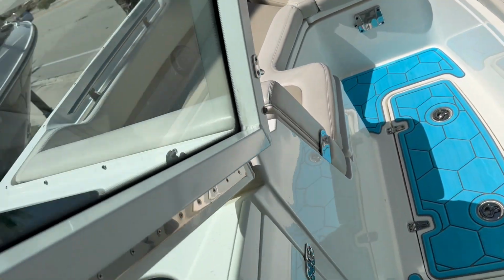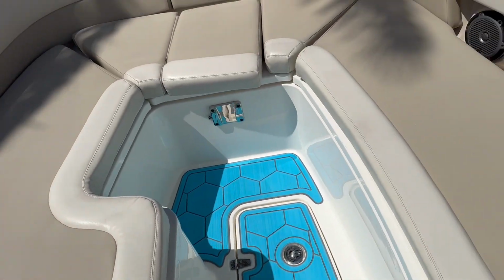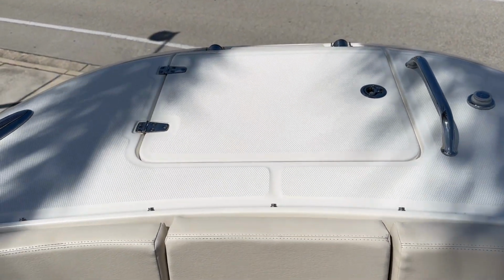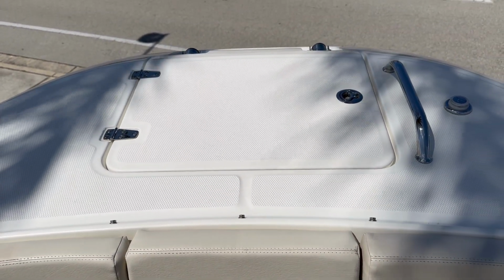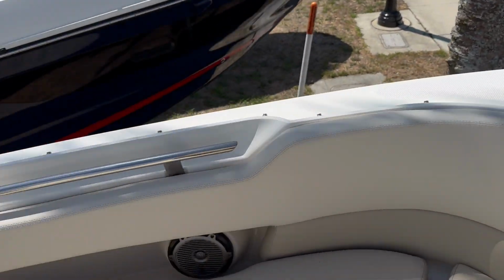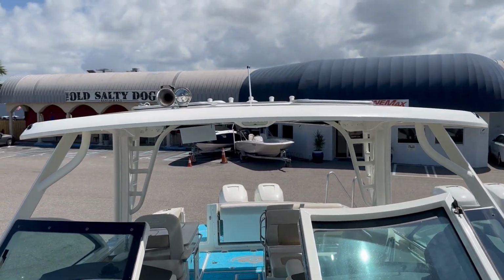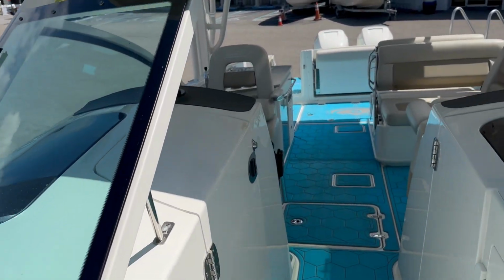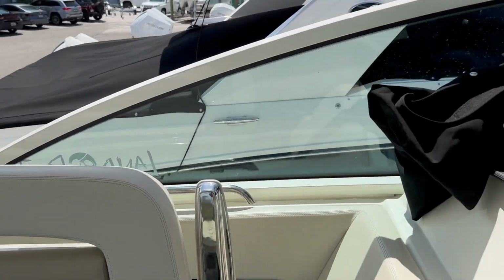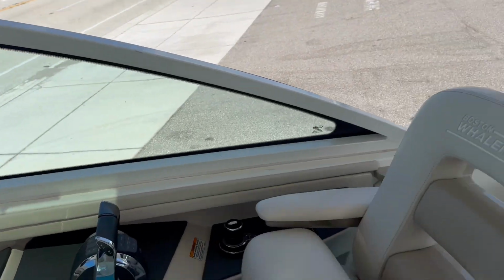Heavy duty windshield all the way around. Very comfortable seating up front. And of course you've got a windlass here. This one has the beach boarding ladder where you can go off the front of the boat. So if you're at the island or something, or at the beach, it makes it real easy to get off the front of the boat or the stern. Beautiful big hard top. That's what a lot of people like about the boat, is all the protection. So even if you're doing longer trips and things along that line, with the dual console, gives you a lot more protection from the weather and from the sun.